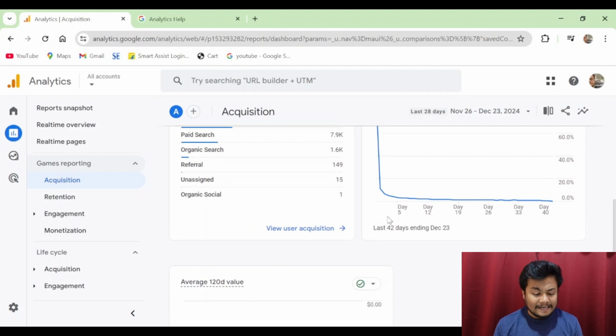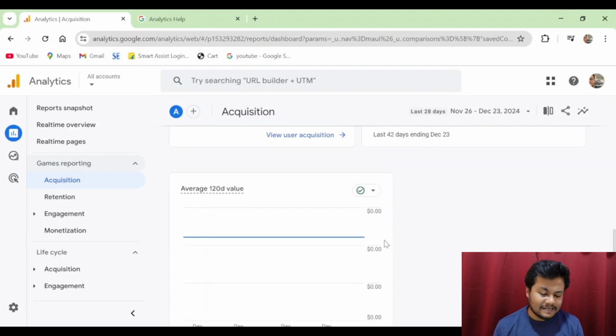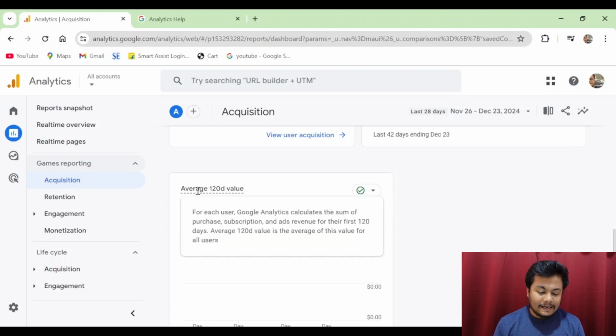Now if you click on the acquisition section, you will see there are a lot of cards there. And like I said in my previous video, in case you are not able to understand some of these metrics, make sure that you hover your mouse over the metric and a pop-up will come up, right? So let's say you want to understand what this average 120D value is.